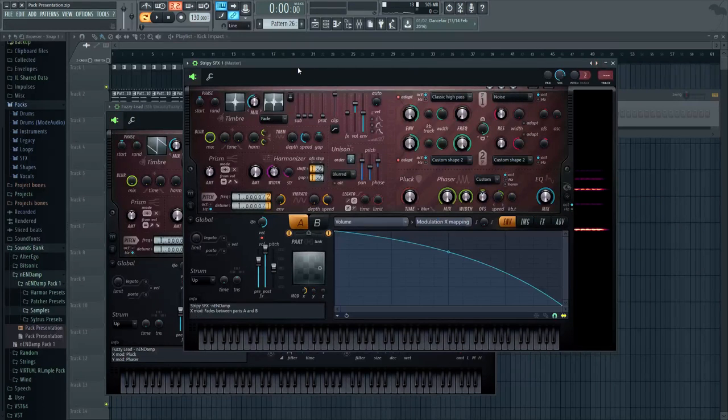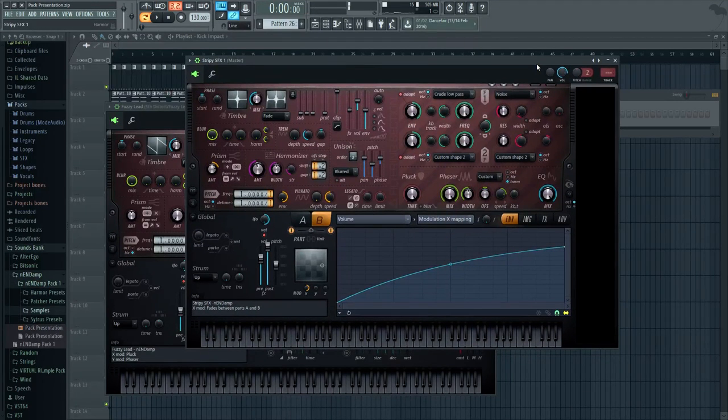Here is one interesting SFX I made. I just made stuff and it did this. Yeah, there are two SFXs and one Harmor here. It's this one. That is also using the noise stuff and doing some things, with pitch automation.